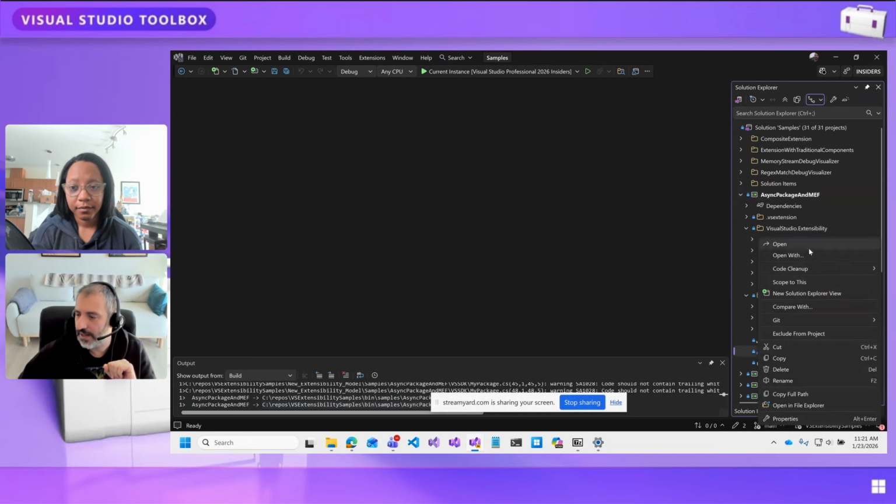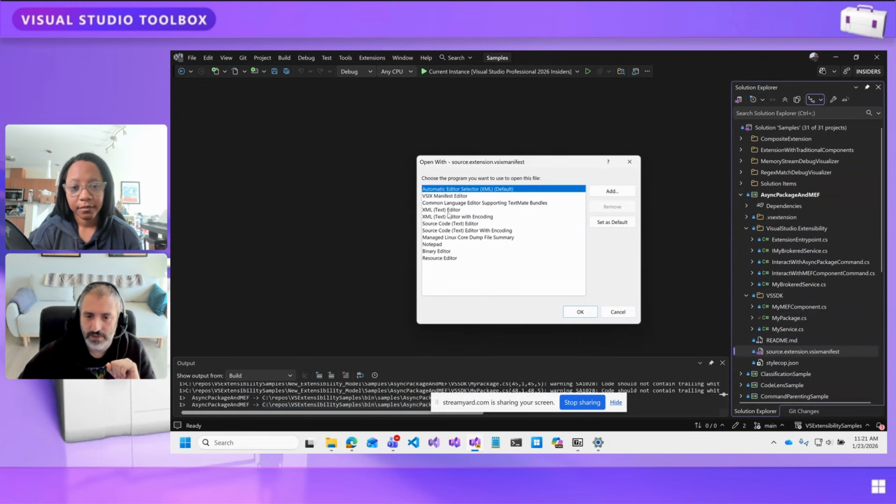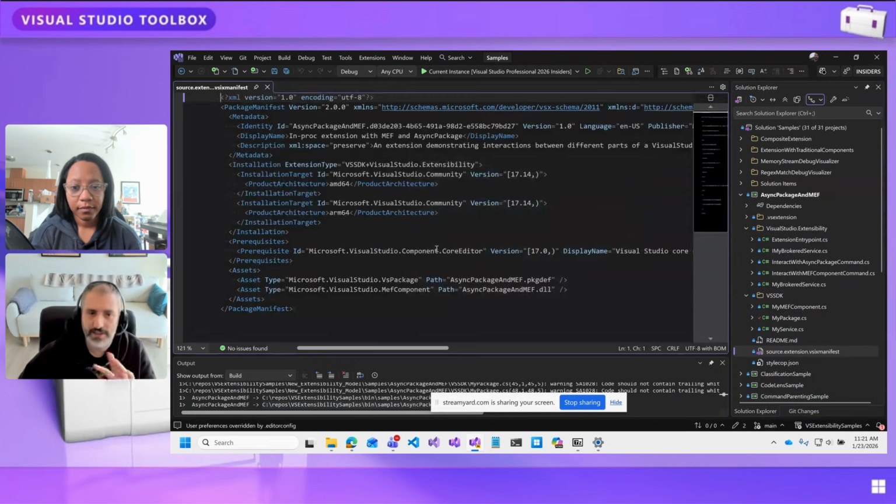The other part is the VSIX manifest. Again, very similar to what we have seen the other times. This is an in-process extension, so all the metadata is defined here, and the extension type is VSSDK plus Visual Studio Extensibility. This is basically the same thing as saying that it's an in-process extension.